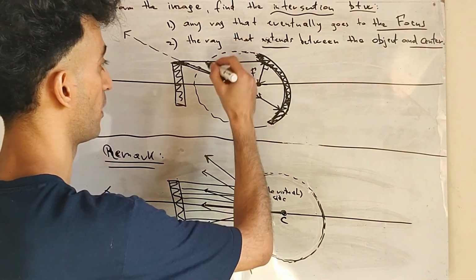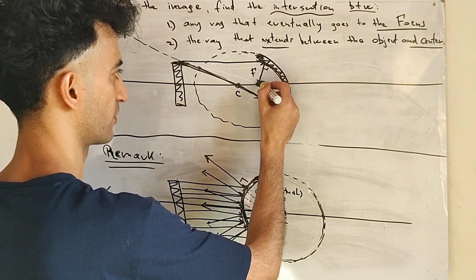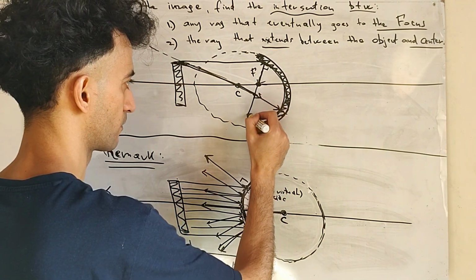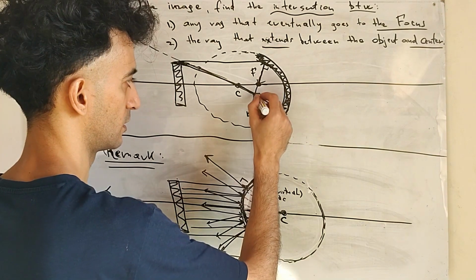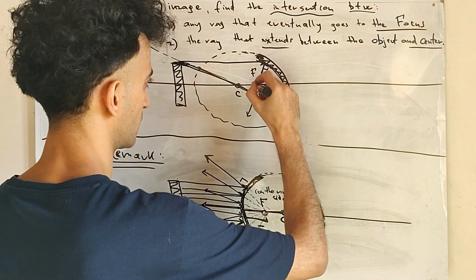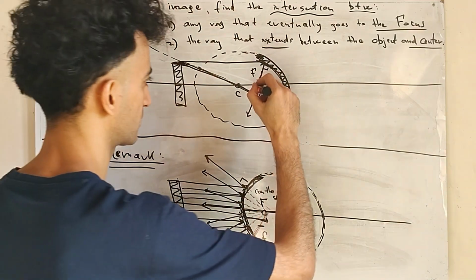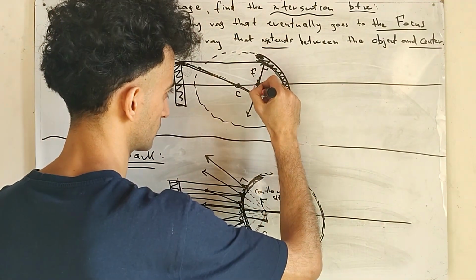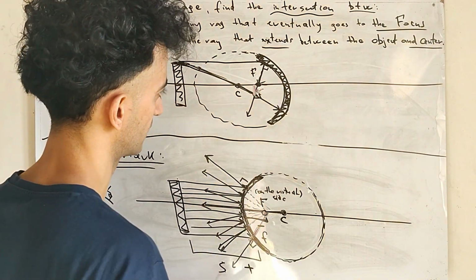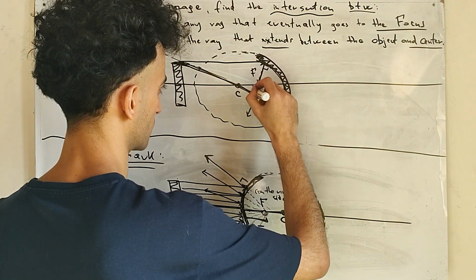So, now, but what happens? Oh, you see? Well, unless I extend this ray of light down, I'm not going to get the intersection. Now I get it. Here we are. That's where the intersection got formed. So what is this? Well, if you connect this point with the point directly on the optical axis, you will get the image. That is the image. Okay? Image got formed. Here we are.